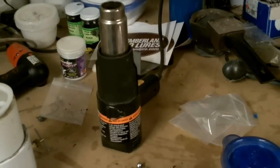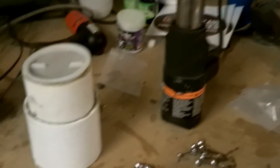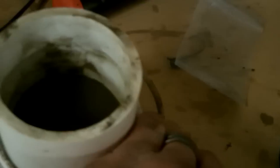We start with our heat source — I use a standard heat gun, found at pretty much any hardware store, usually around the paint section. Then I use a fluid bed. A lot of people still just dip the paint out of a cup — you can see that cup in the background — but this fluid bed is hooked to an aerator like you'd use in a fish tank. It has a valve that controls how much air flows into the cup. The cup has a filter on the bottom; you pour your powder paint in there, the air flows up through the filter, and the paint bubbles around — it actually looks like fluid, which is where the cup gets its name. This keeps the paint nice and fluffed so that when you run your jig through, it goes on evenly and won't clump up.